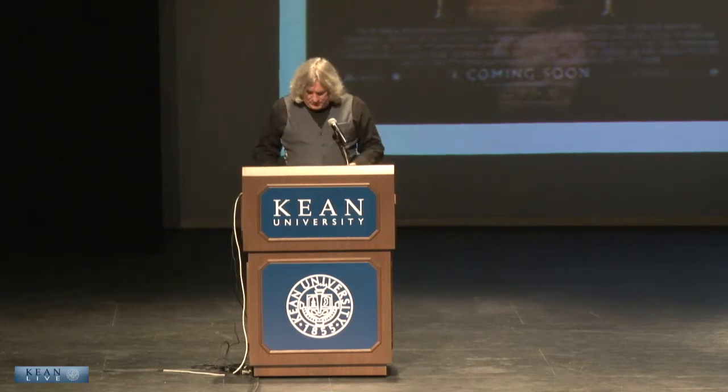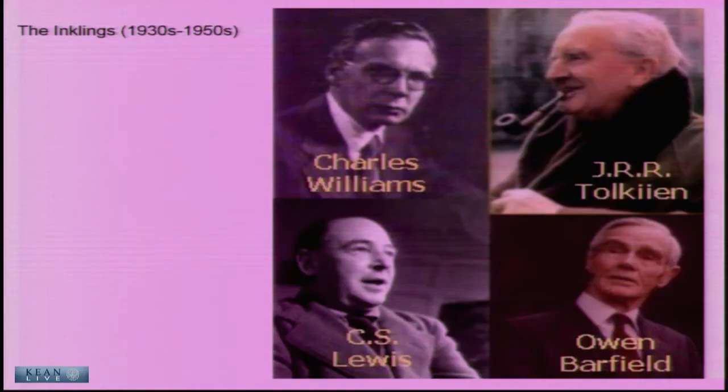And so students like to read this, and you can enhance their learning of it in the classroom by seeing the movies and by looking at the history of the people who wrote it. Tolkien was a member of a loose group of other writers, including Charles Williams, C.S. Lewis, and Owen Barfield, who were called the Inklings, and they lived in Oxford. They were all Oxford faculty members, and they would sit down with each other and tell each other what they were writing about, discuss big philosophical issues, and even read out loud to each other their latest work and critique it.